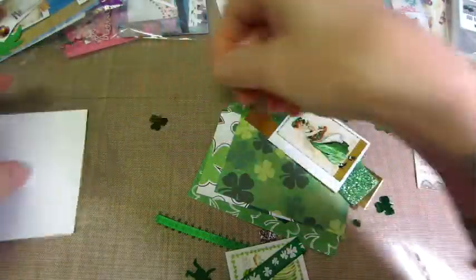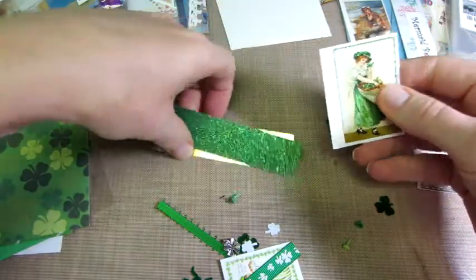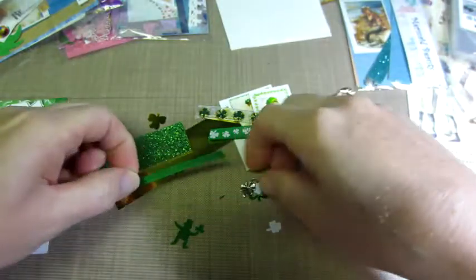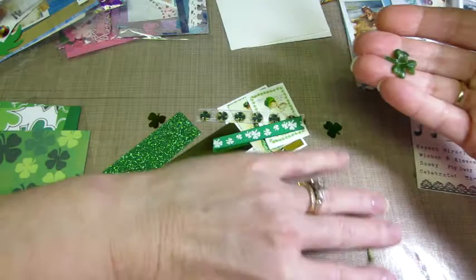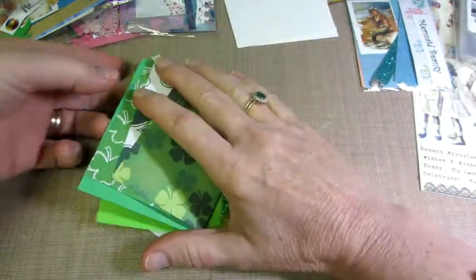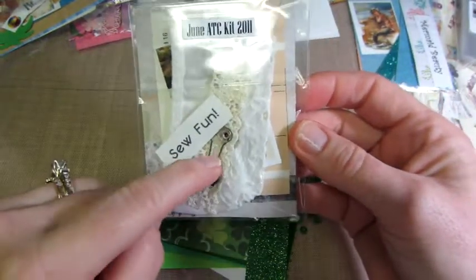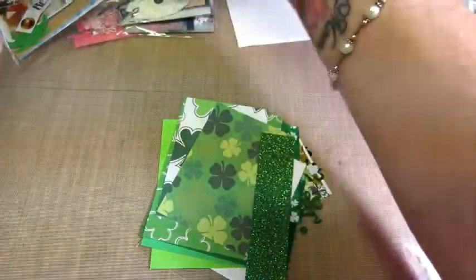There are two different trims, two images — enough for two cards probably. Look at this — little leprechaun sequins, adorable trim. I just think it's a great value to be able to play and create an ATC card with everything you need right there. I ended up getting about ten of them. There's also a fun sewing-themed one with scissors, buttons, a sewing pin, an image, and eyelet paper. She does a good job putting together a nice kit.